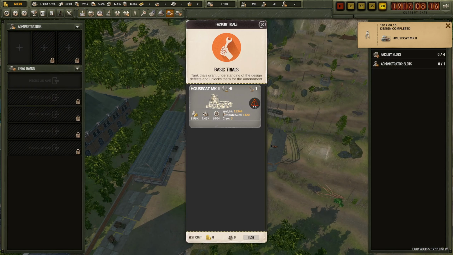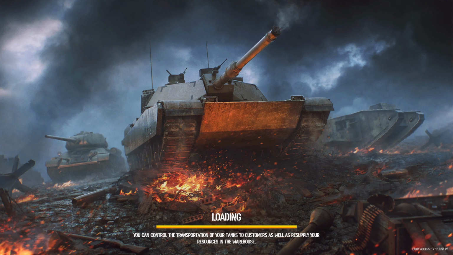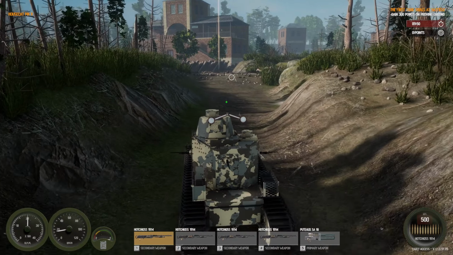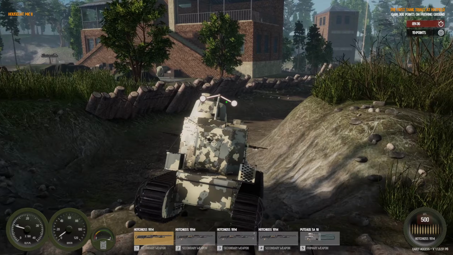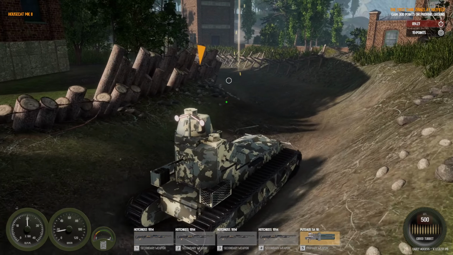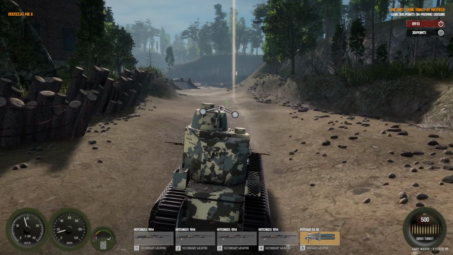Right, our house cat is done. So let's test that. And I suppose we should test drive it as well. Yeah, we haven't actually test driven a whippet together, so let's do a test. All right. It's pretty speedy. Ooh, but struggling a bit here. That's fine. Now, the primary weapon is also just a machine gun, really. Just a heavy machine gun, I guess.